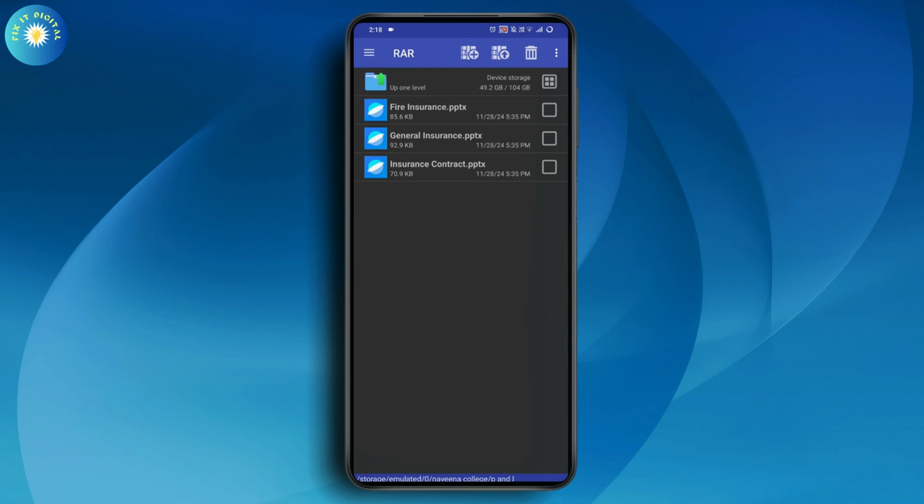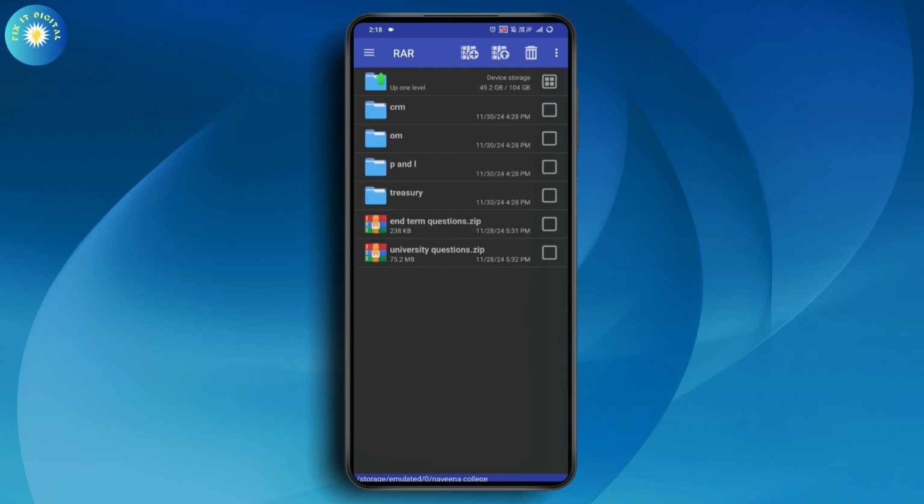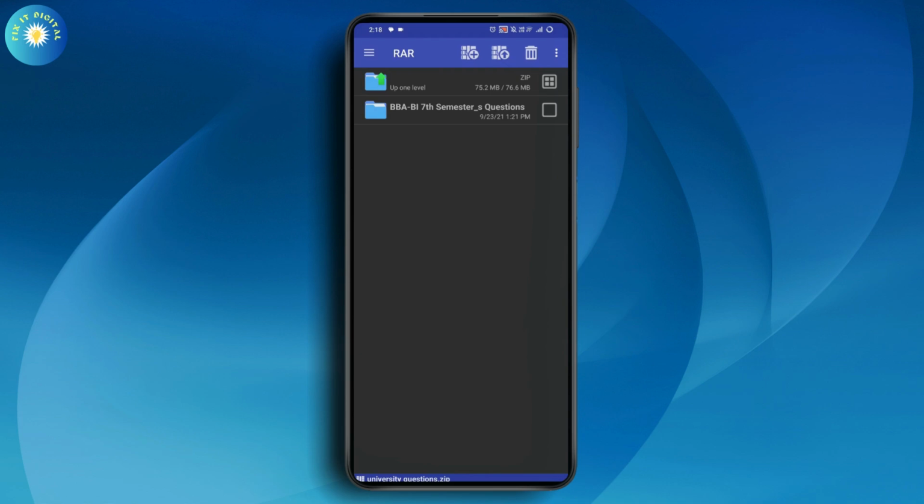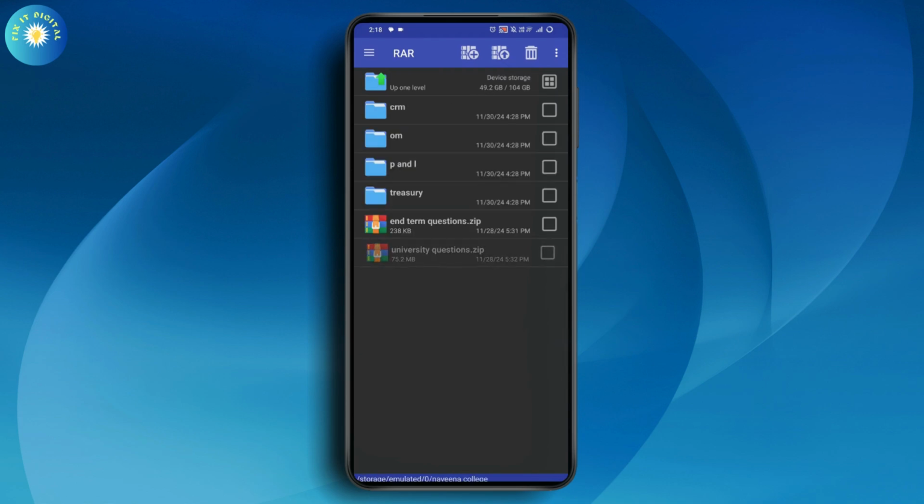So let me tell you one thing, that if you have a zip file, then you can only unzip that zip file, but you won't be able to install it. If you have a zip file, which is right here, you will have .zip at the end. So you can just go and unzip that file so that it will be easy for you to open the file or view the file. And you can only install the zip files if there are any APK files inside that zip file, which have been zipped into a particular file.